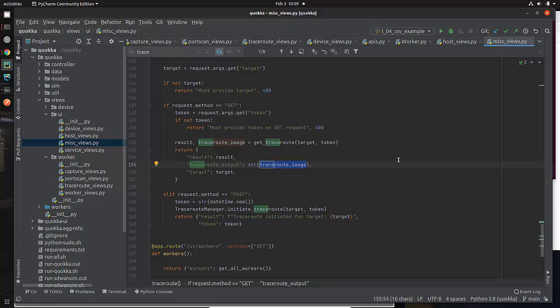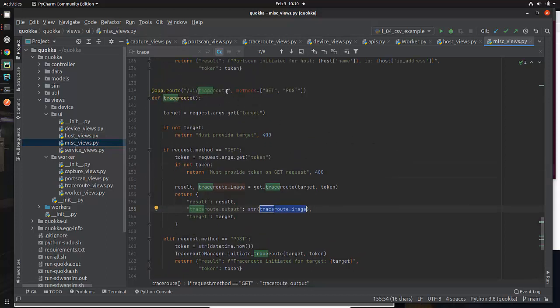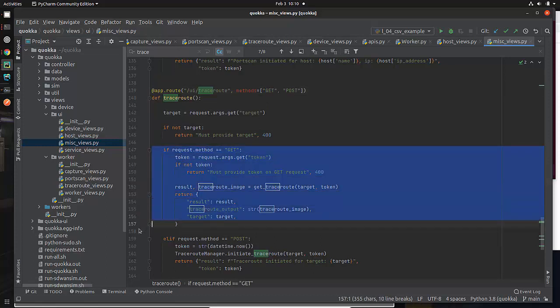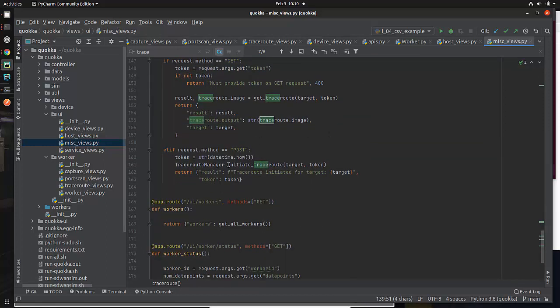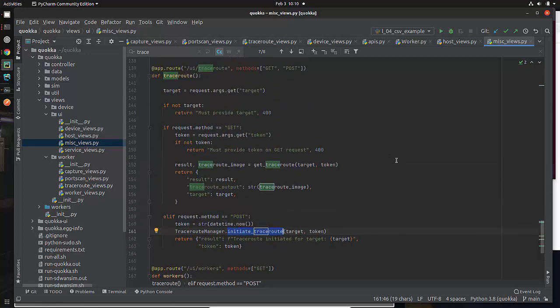Actually, we're looking at two things here because with traceroute, you can say post, that's the thing that initiates the traceroute, and you can say get, which is what is going to return the traceroute data. Sorry about that. Get is going to be from the browser saying, give me the traceroute data. Otherwise, if it's a post, then this is me initiating it, and this is the code that we go through for that. I'm not going to go through that right at the moment, but you get the general idea.